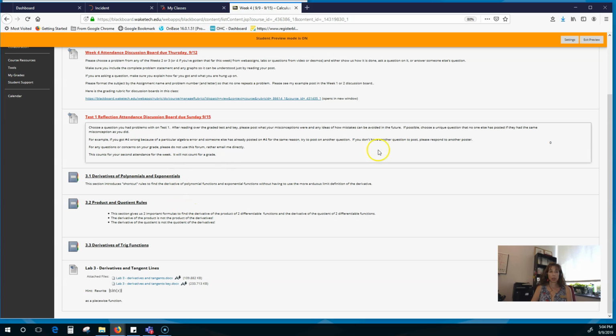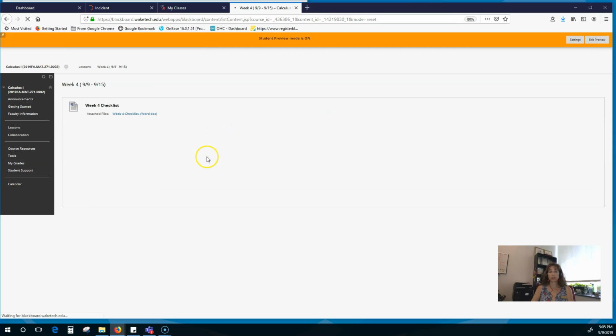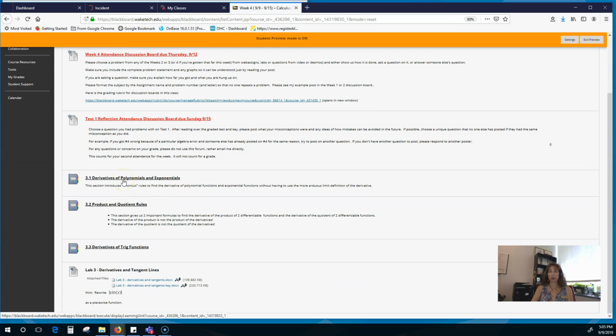We're going to be starting on those shortcut rules that I kept referring to when I was talking about those who've taken this class before and on test 1, how you're expected to use the limit definition of the derivative. Now we're going to learn the shortcut rules, which makes finding derivatives much easier. We'll start with section 3.1. For section 3.1, these are pretty easy rules with exponents and the exponential function. Again, you're going to need some algebra to find the derivatives sometimes, to simplify before you find the derivatives, but 3.1 is very straightforward.